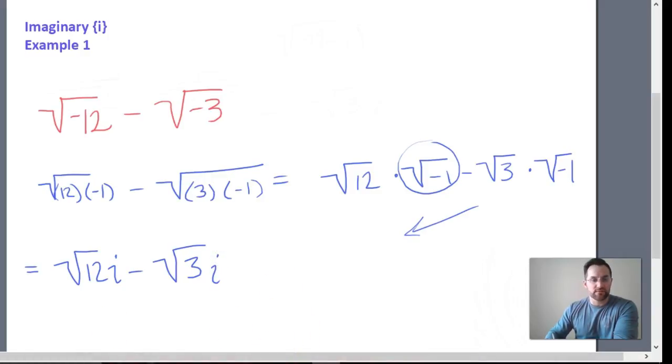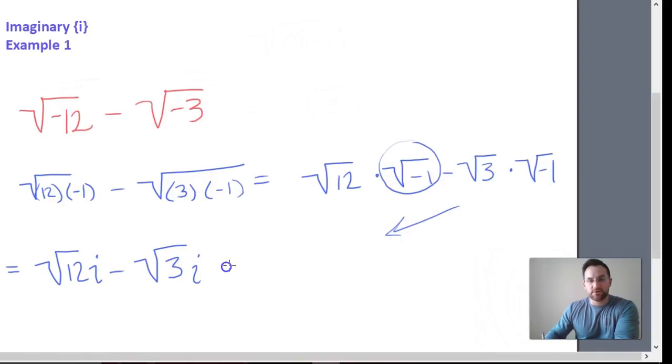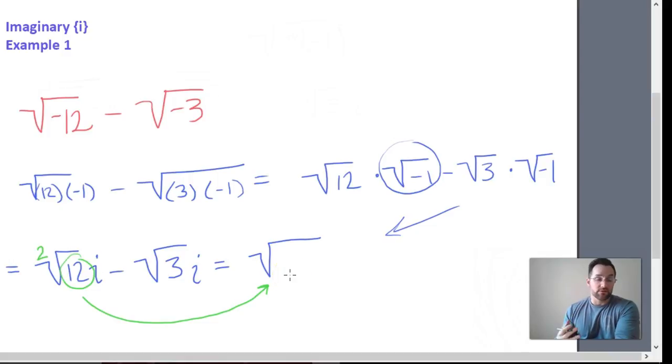Okay, tracking so far? Alright, so this next step should seem familiar, so we're going to say square root of 12 right here, right? And I will draw an arrow in green here. So this square root 12, or should I say square root 12 i, we're going to factor out that 12. And remember, this is a radical symbol without an index written, so we know that that is a 2, right? So we know it's a square root. So we want to factor out that 12, the radicand, right? The 12 i. So we want to factor out that 12 in such a way that at least one of the factors can be easily squared. So if we can come up with a perfect square for 12.